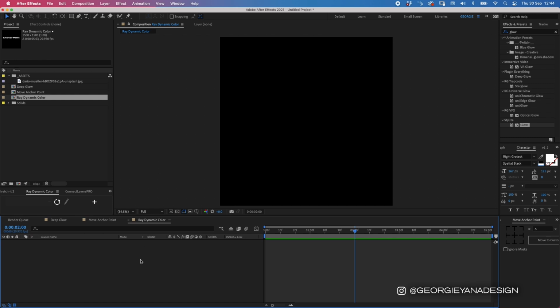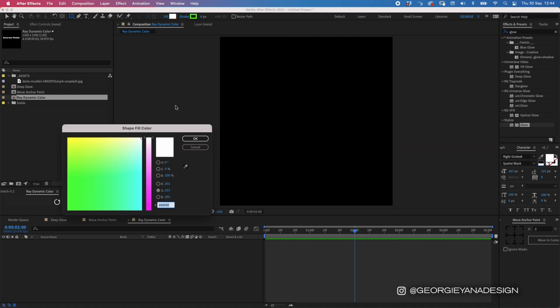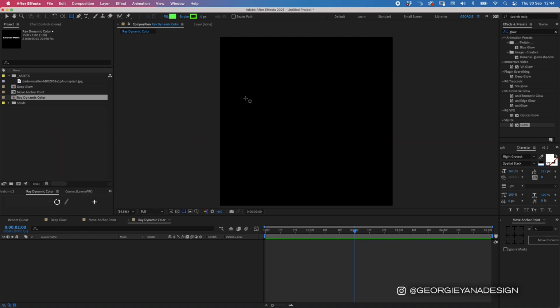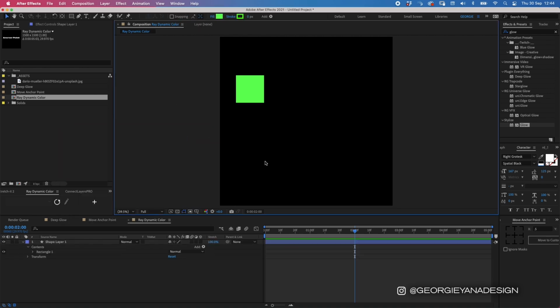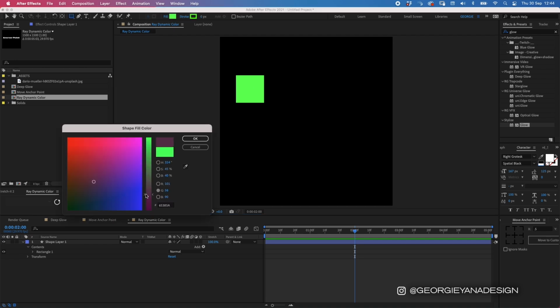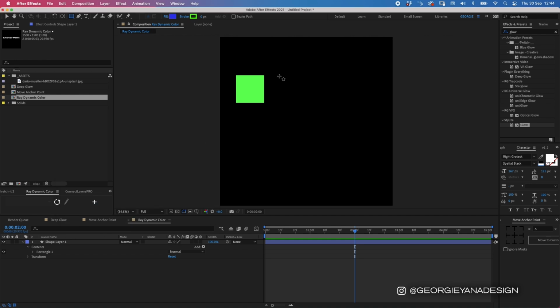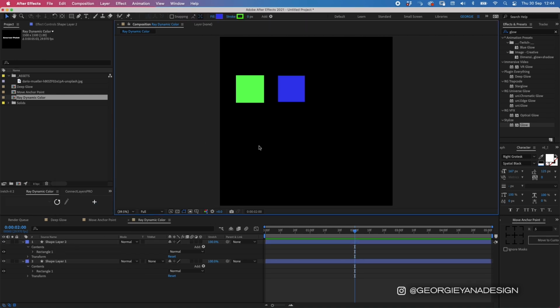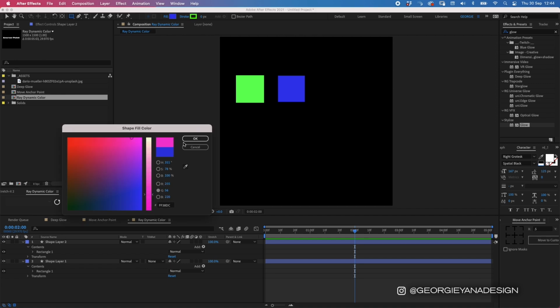So I'm going to create, say, 3 different colors on here. Let's get a box and put the fill color to that green, and then I'm going to create another box with a different color, let's say this blue, and then create one last box with this pink.